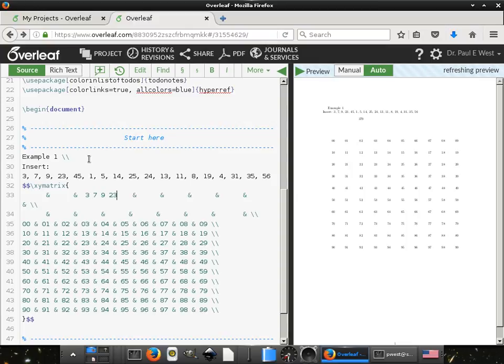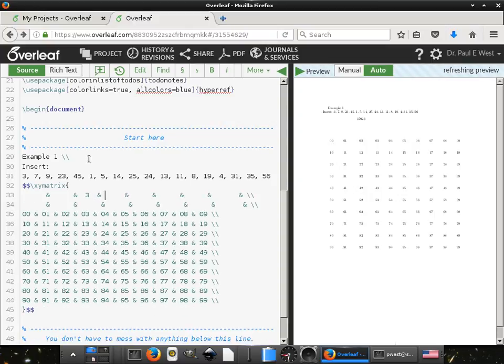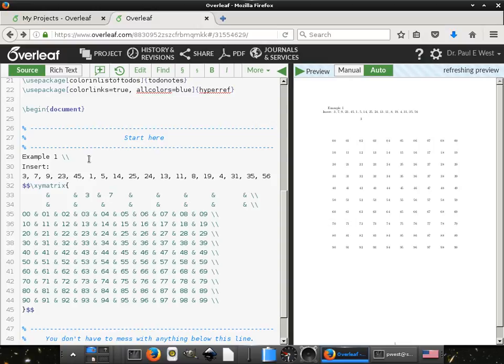Ooh, that looks funny. Where's the 23? Oh, we got to put them in different cells. That's right. Thank you. 3, 7. This may end terribly. 9, 23. Probably. It's an experiment. We're experimenting. All right. Okay, so it made it like that.